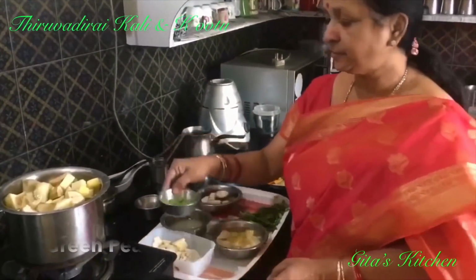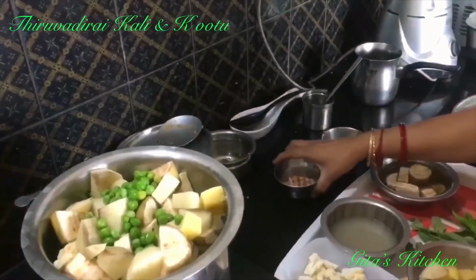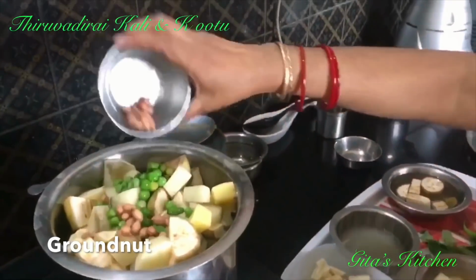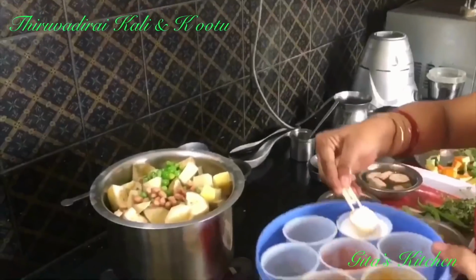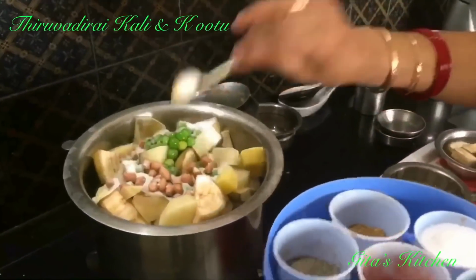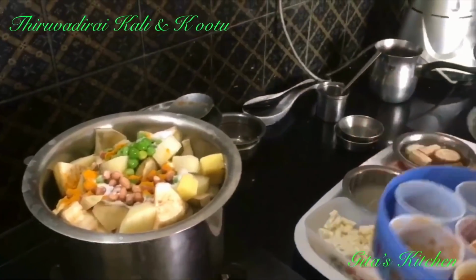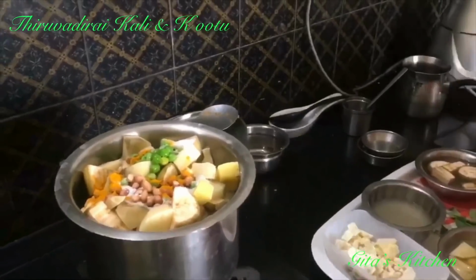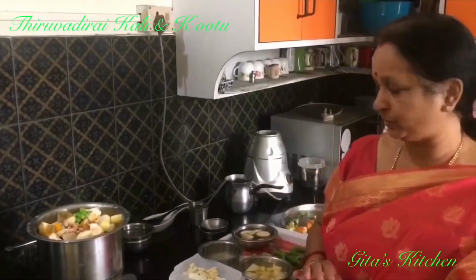Here I have taken some green peas also. I am adding that, and a handful of groundnuts. It adds to the taste. I am adding that also. Add salt to taste and a little bit of turmeric powder, and allow them all to cook together till all the vegetables are cooked, but they should not become mushy. They should be well cooked.